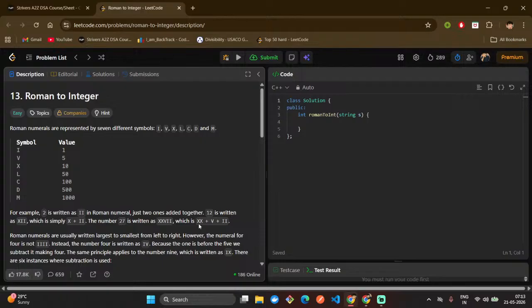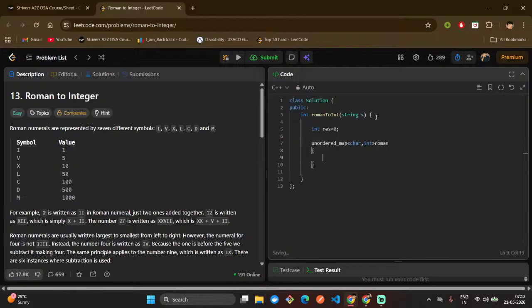So let's see. As you know, we have to map it, right? Let's first check the result. Sorry, result is equal to 0 and an unordered map from character into integer. Its name is roman, right?